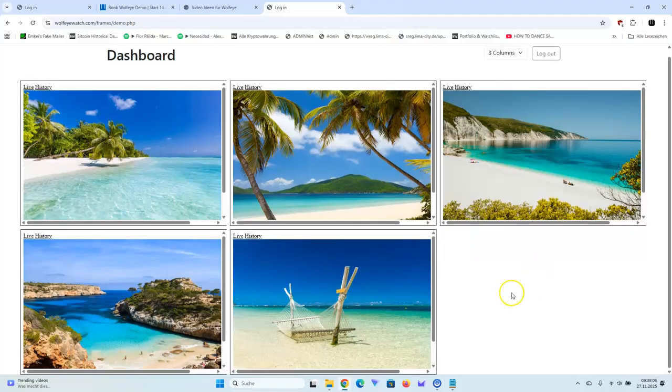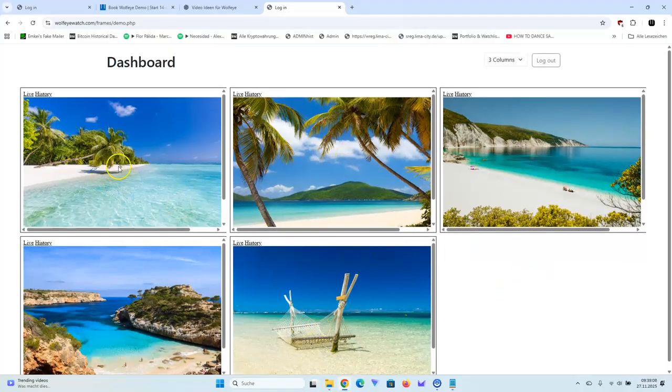If you log into the dashboard, you will see the live computer screens for each of the computers that you have installed the software Wolfeye on. In this case, this is a demo dashboard, that's why you see these dummy pictures here. But in reality, you will see the live screen for each of these computers. Live screen means it's a screenshot updated every 2 seconds. So every 2 to 3 seconds there is a lag, and you see the live screen, so to speak. And that's what you will see.